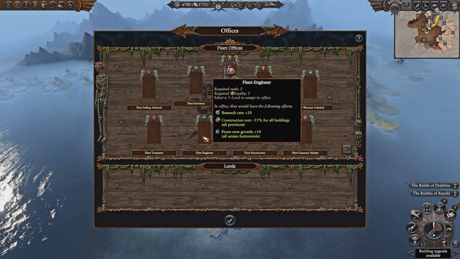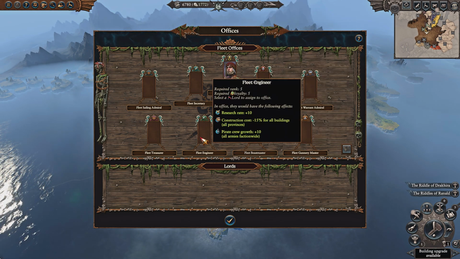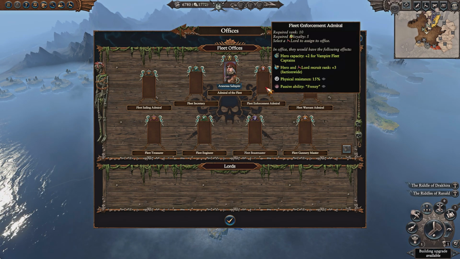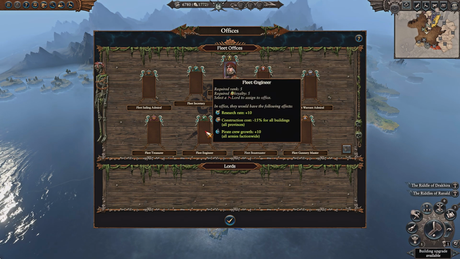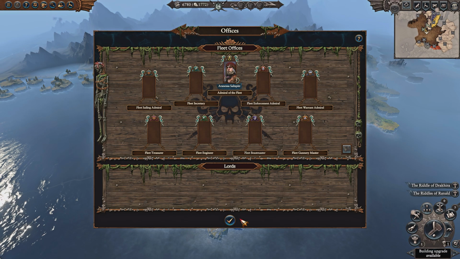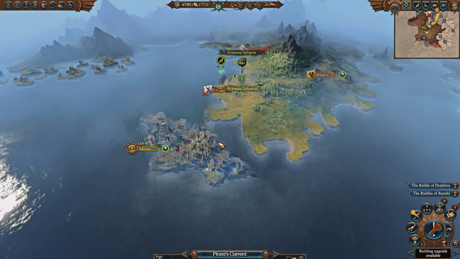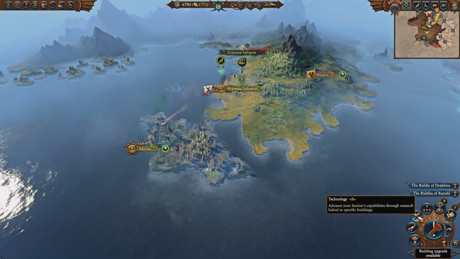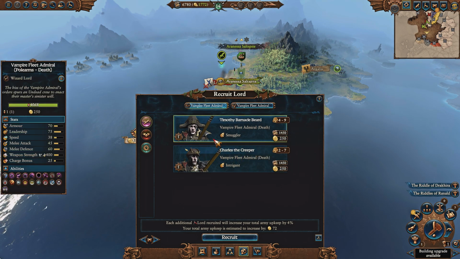You do have offices, but honestly, a lot of these offices are not great. Some of them are pretty decent, like Fleet Engineer, pretty good, all things considered. But yeah, a lot of these things are limited. Like Fleet Enforcement Admiral, Fleet Engineer, couple of other things, but half the offices are kind of useless, half of them are pretty good, but you're playing a faction that has limitations on how many armies they can maintain because of their economic situation.